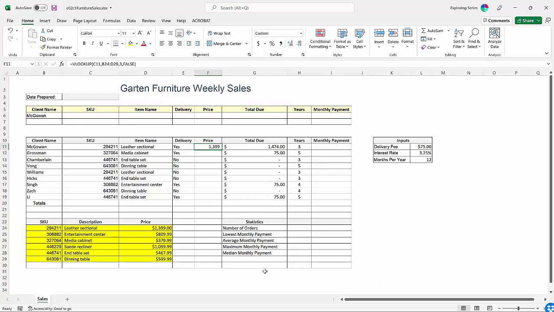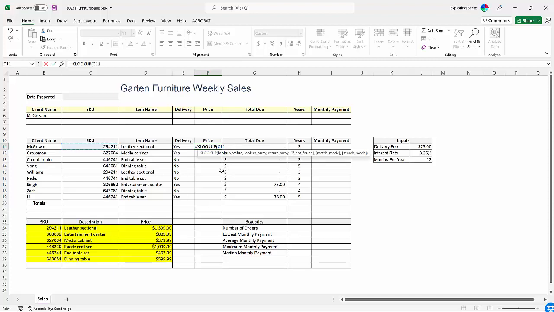However, instead of doing this, I want to show you this super cool new feature called XLOOKUP. So now XLOOKUP can do anything that VLOOKUP can do, but it has some other stuff built into it that's very cool. The first thing you'll see with the XLOOKUP function is it's got the very same first argument. It says, hey, what am I looking up? So the first argument of XLOOKUP is the lookup value. In this case, we're still looking up 294211.